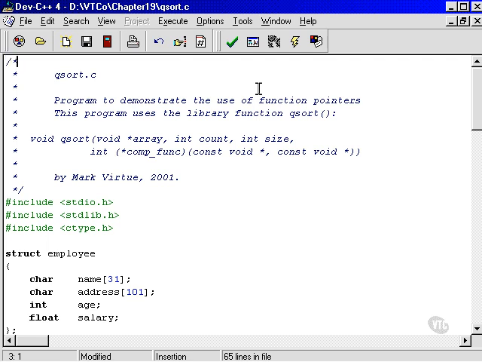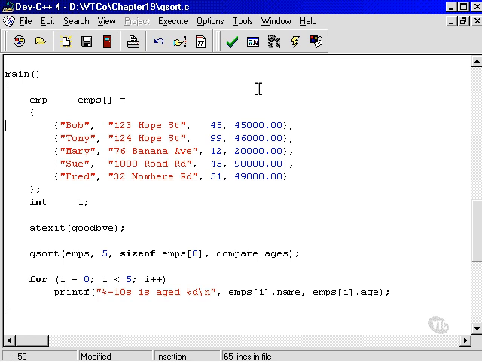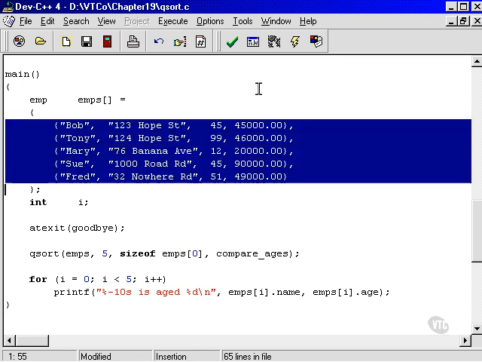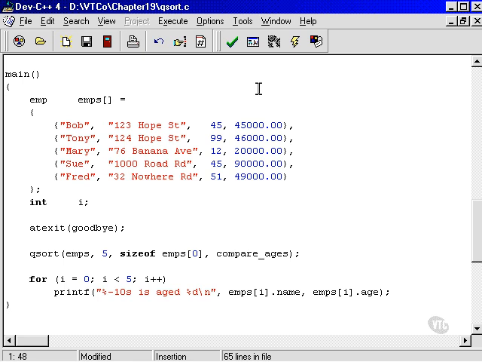Right down at the end of the function we've got our main, and we've got a series of employees. There's our 5 employees, and what we want to do is we want to sort them. We want to sort them, I don't know, by age or by salary or by surname, or, well, we haven't got a surname, by first name or whatever. We want to sort them in some way. There exists a function in the standard C library called qsort. This is qsort right here. Qsort is a program that will sort anything for us.